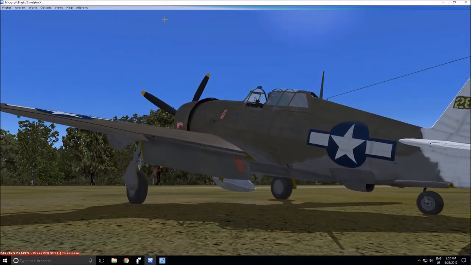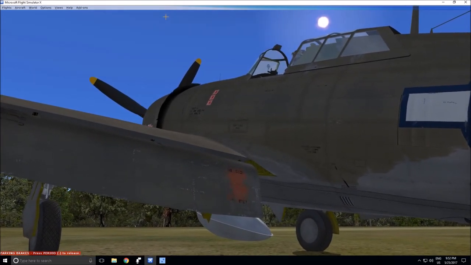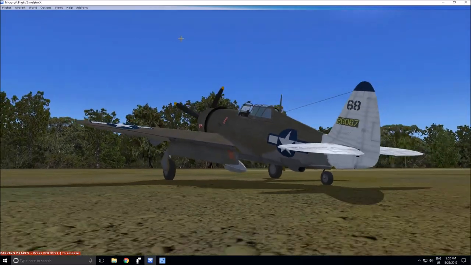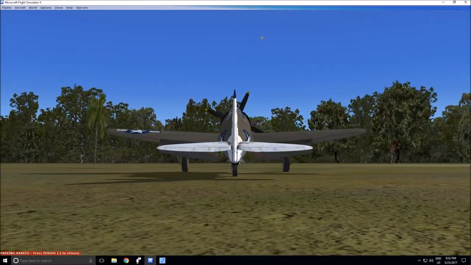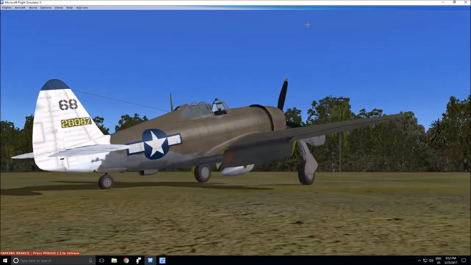So normally the flaps would be down because they didn't want people stepping on the flap. So by putting it down, that basically prevented people from walking on it when they were trying to climb up into the airplane.